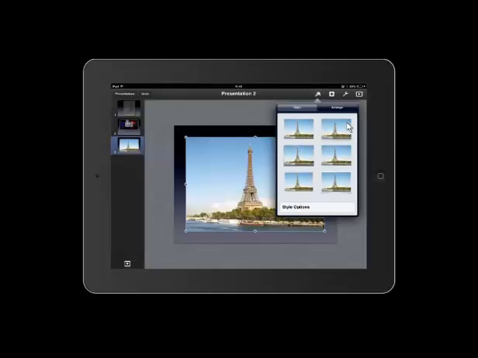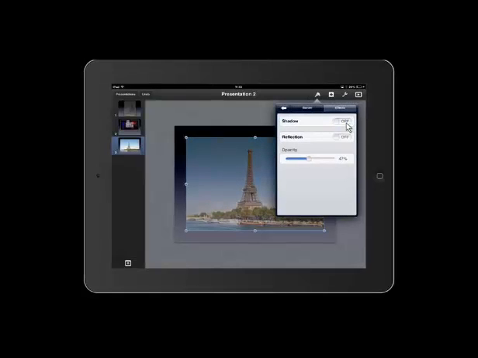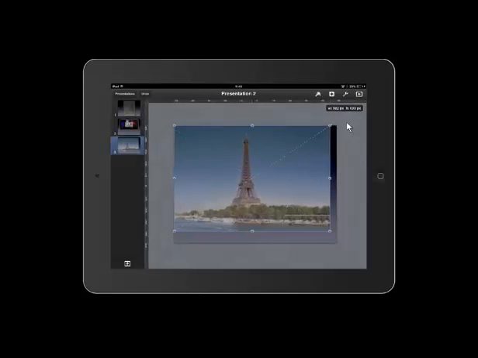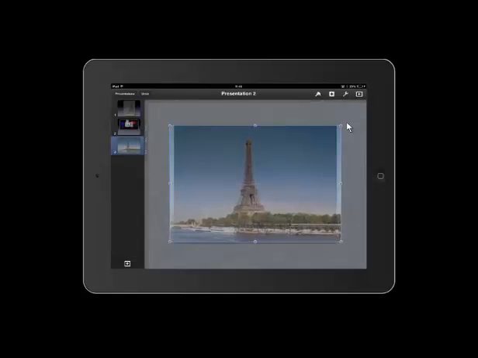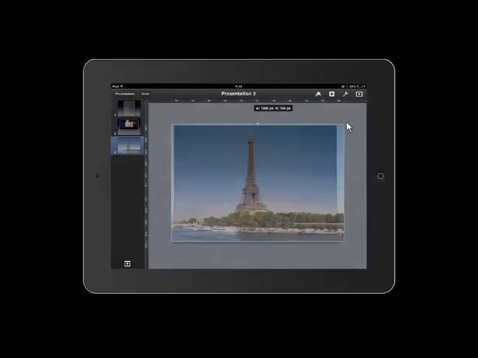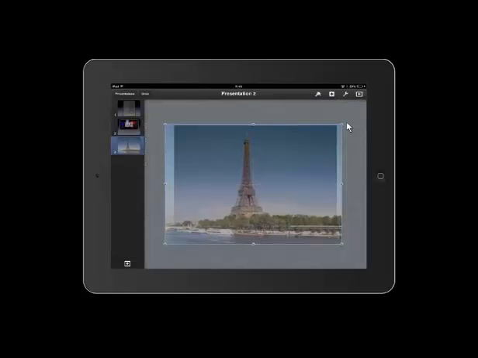Instead, I'm going to turn down the opacity on the picture so that it blends into the background. I can also stretch the picture to fill the entire slide. Now it looks like the picture and slide are one. Don't worry about the photo hanging over the side as that won't show on the slideshow. Once I'm happy, I can just leave it as it is.